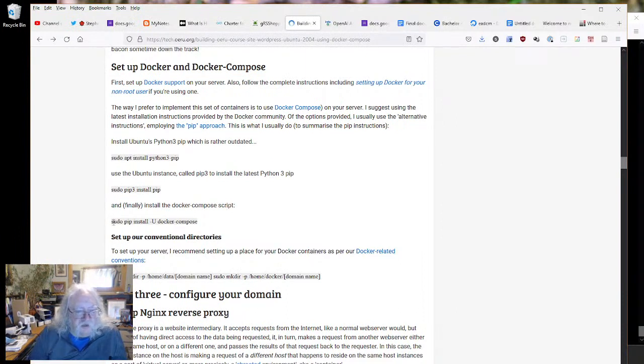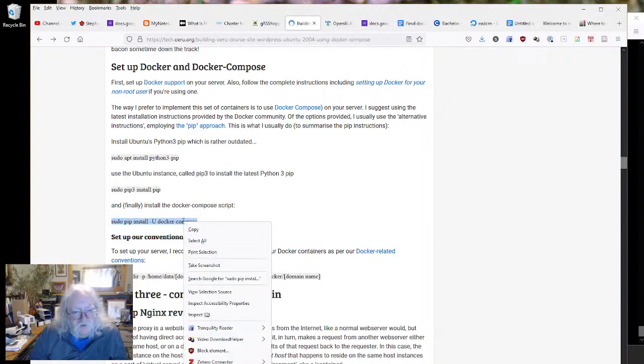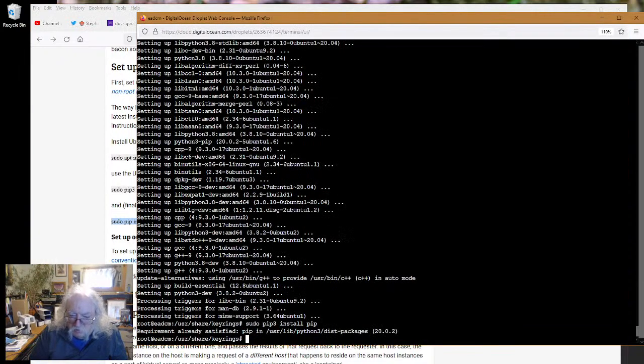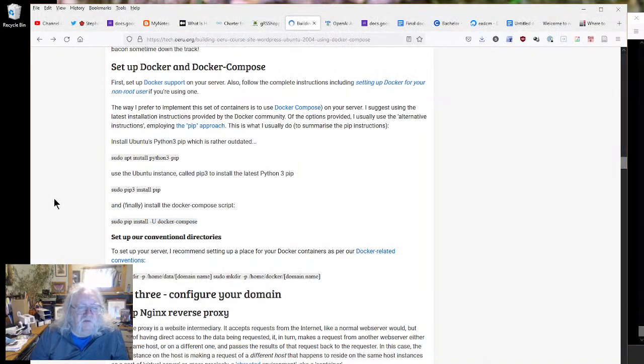And then finally install the Docker Compose script. So something kind of weird there. Again, he seems to say also instead of or, so this might be a choice, do this or do this, but it's not clear. The second one clearly wasn't necessary.